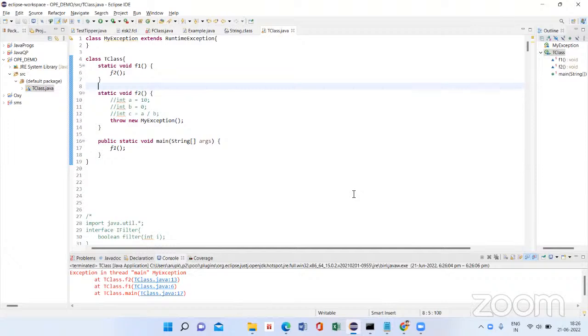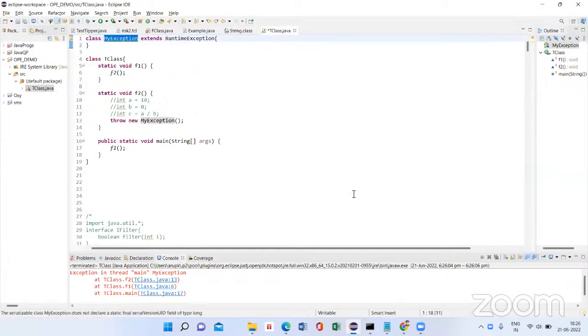Because it is a checked exception. Yeah, exactly. That is the point. If you extend the Exception class, then whatever exception you are creating becomes a checked exception. And for a checked exception, the compiler will enforce that either you put it in a try catch or you advertise the exception using throws. But if it is a runtime exception, you may handle it using a try catch, you may advertise it, that does not matter, but the compiler won't check for it.